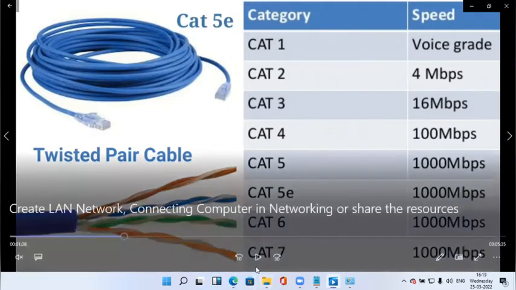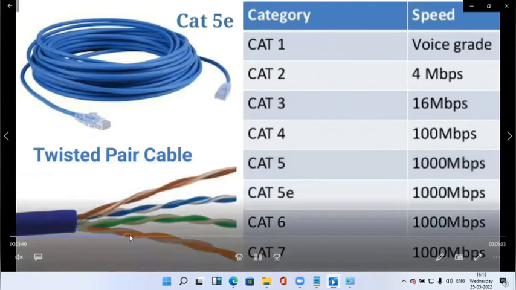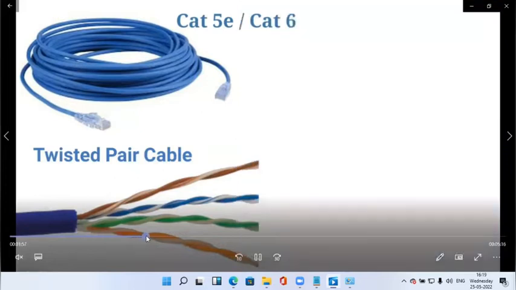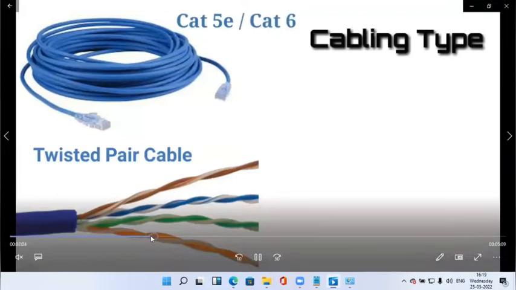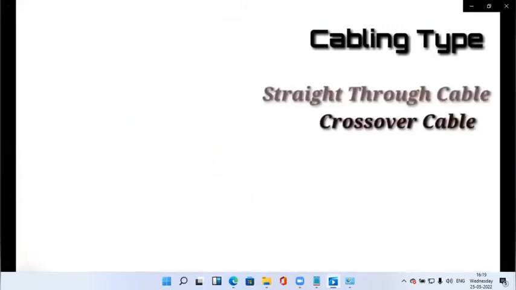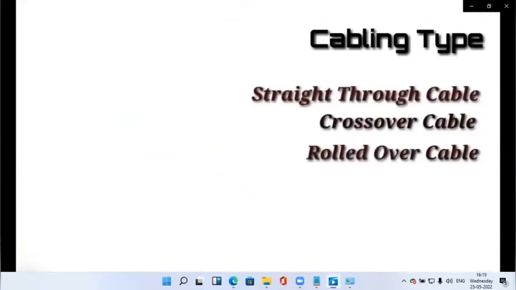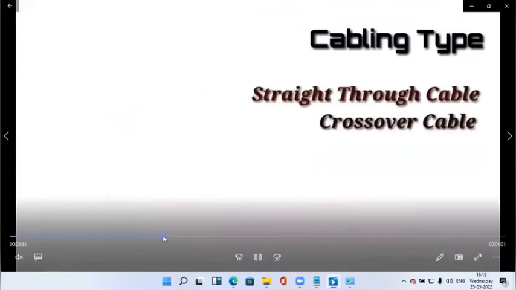After that, we select one specific wire: either Cat 5 and Cat 5e, or Cat 6, as per your requirement. After that we have the cabling types. There are different types of cabling: straight through cable, cross cable, and roller cable.